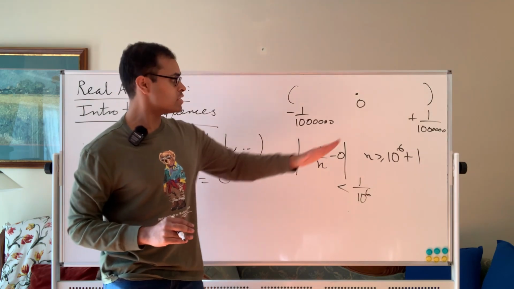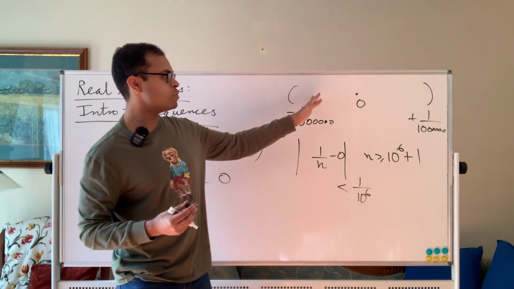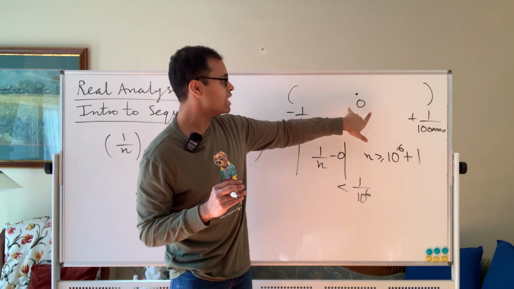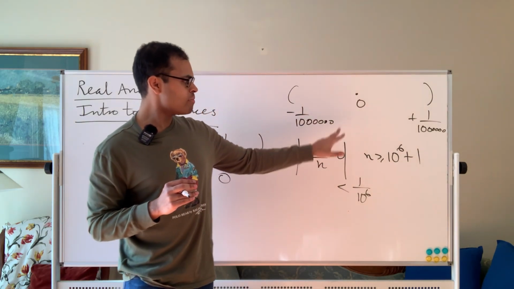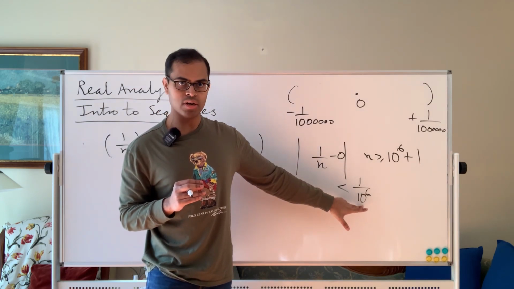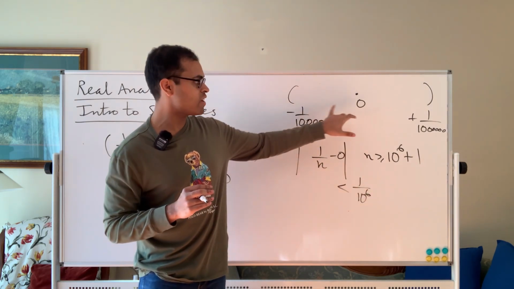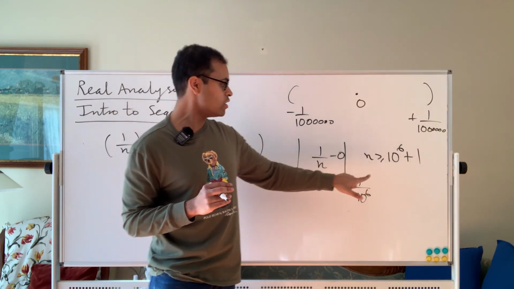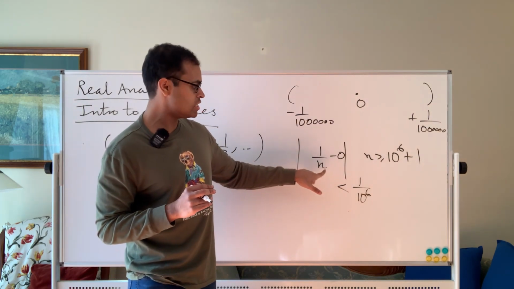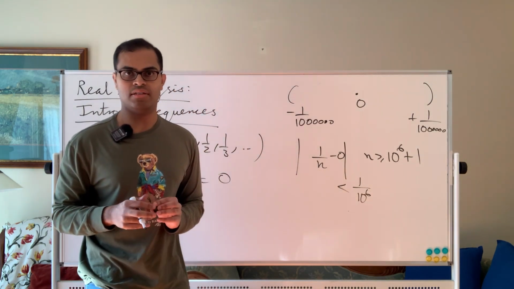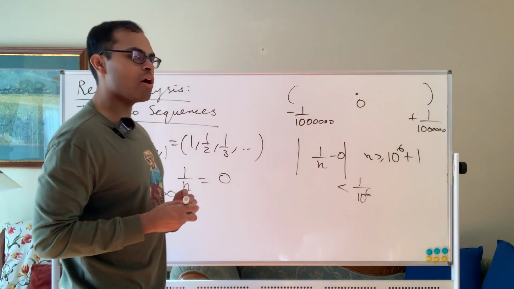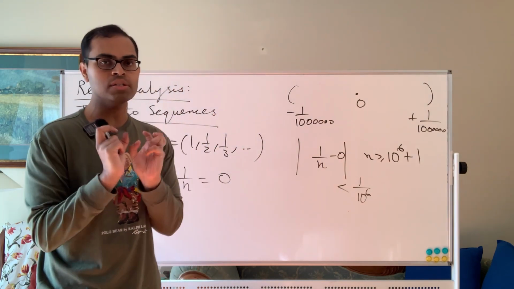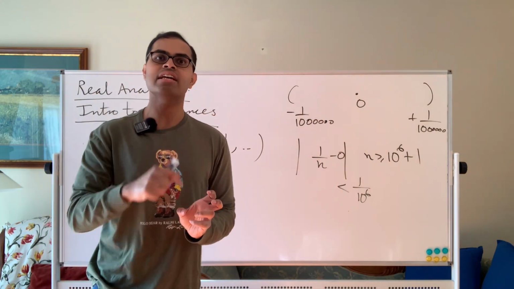In this example, our sequence is approaching 0 from the right, but even if it was approaching 0 sometimes from the left, that's totally okay as long as it's getting really close, which means it's within this range of 0. So here we found that no matter how small we made the distance that we wanted, in this case 1 over 10^6, which specified this interval containing 0, we could eventually ensure that late enough terms in the sequence are all going to be in that interval, which is to say the absolute value of 1 over n is less than 1 over 10^6. That's what we are thinking about when we think about this idea of a limit: no matter how much you zoom in, or how small an interval you prescribe, you can always get in that interval eventually.